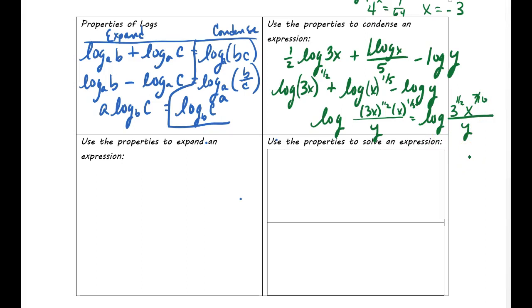All right, so use the properties to expand an expression. So now you're going to be given some nonsense like the following. Log base 3, and it might be like 4 square root of xy cubed. Say it's something like that. If you're given this and you're asked to expand, now we work backwards. So I usually do the separating first, and then I deal with coefficients. So the first thing is you've got 4 times all of this. Well, if it's 4 times all of that, when you break that up, it's going to be addition.